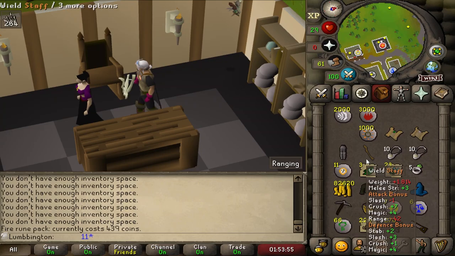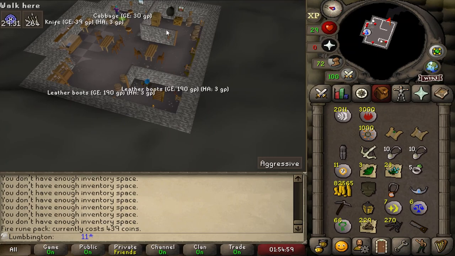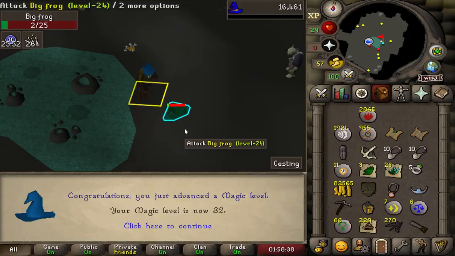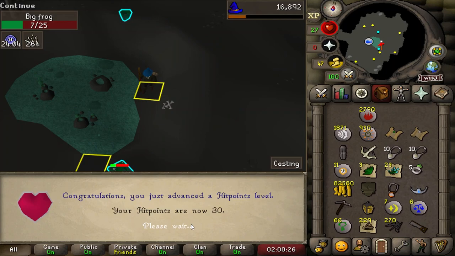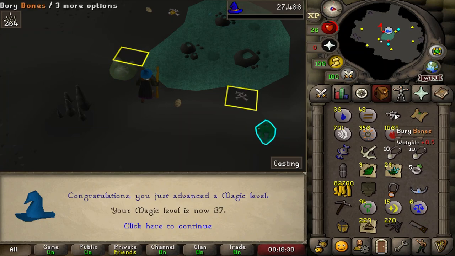And of course, we're going to take this back to the big frogs in the basement here. Their drops are just so useful to me. There's no good reason to not. Let the frog annihilation begin. Bada bing, bada 32. 30 hit points. 33 magic. 34 magic. 35 magic. 36 mage. Big 37 magic coming in.